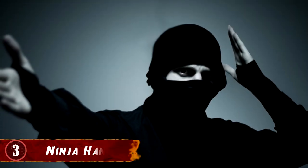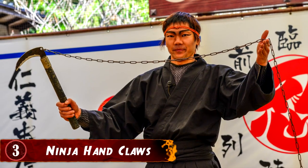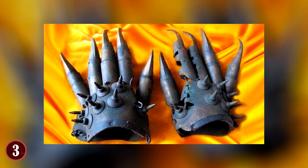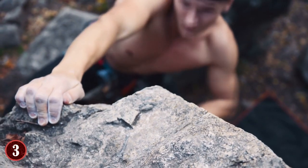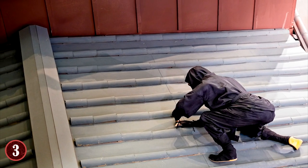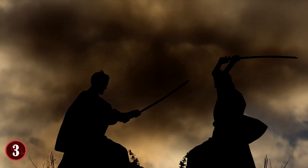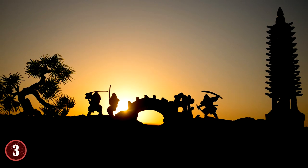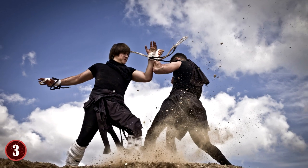Number 3: Ninja Hand Claws. Ninja wore light cloth as their armor to be more flexible, allowing them to reach hard-to-access places to find and kill their foes. This sometimes required climbing high places, and they used shuko, or hand claws, to do just that. While not technically a weapon — though it could be used as one in a pinch — the shuko helped ninja climb stone, wood, and other materials in places like Japanese castles. They were often used in conjunction with foot spikes for even more climbing prowess. One lesser-known ability of the shuko is that they were strong enough to block a samurai sword. You might have heard the legend that a ninja was so quick they could block a sword with their bare hands — well, they couldn't, but they could block a sword strike with the shuko because it was made of steel. They would block the attack with one hand, grab the blade with the other, then disarm the samurai and use their own sword against them.